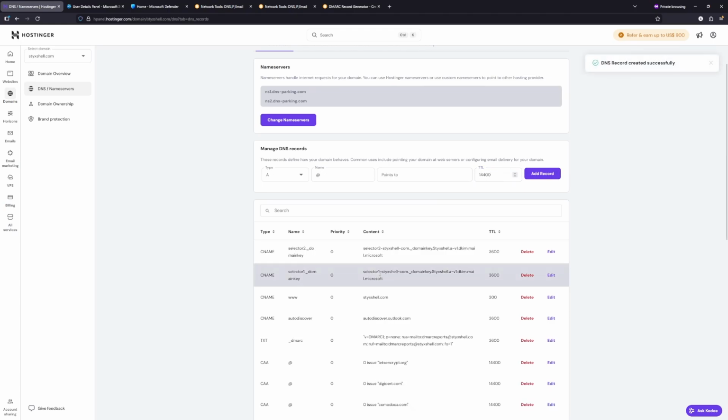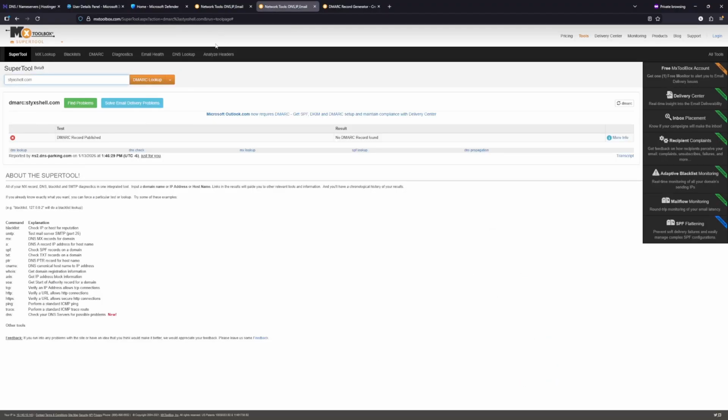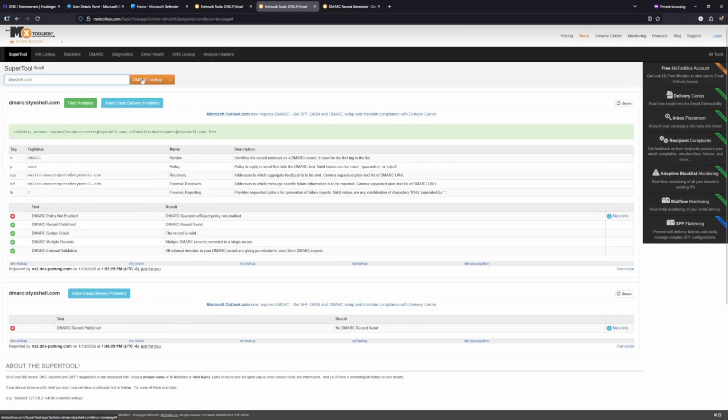Okay, so you can see the update now. We have our DMARC record. So let's double check. Let's see what it says. Okay, awesome. Sometimes it takes a little bit for it to update, but it is showing that our DMARC is published. And we do have the warning. It even says here that quarantine and reject is the recommended to be enabled, but we have none.